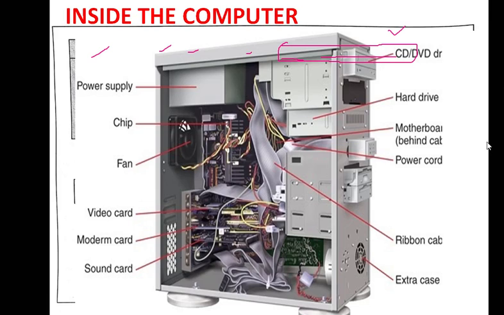See, inside the computer, here we can call this the hard drive, and this one is called CD or DVD. These we can call the power cord. Here we have the chip, and this one is the fan, and this we can call the SMPS, that is the power supply. To cool the CPU we need a fan, then video cards, modem and sound cards. So this we can call the case. These cables are the bus, and these all are power cables. This is the structure of a computer.